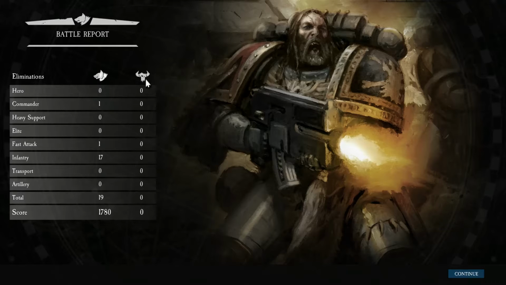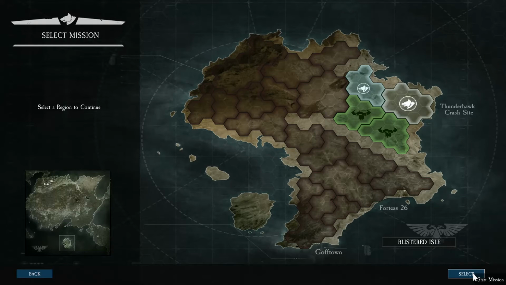I still don't get it, because in theory they killed one infantry, but maybe you have to survive in order to get the recognition for it. So, one fast attack, one commander, 17 infantry. Oh yeah. Cool, so I hope you guys enjoyed that.